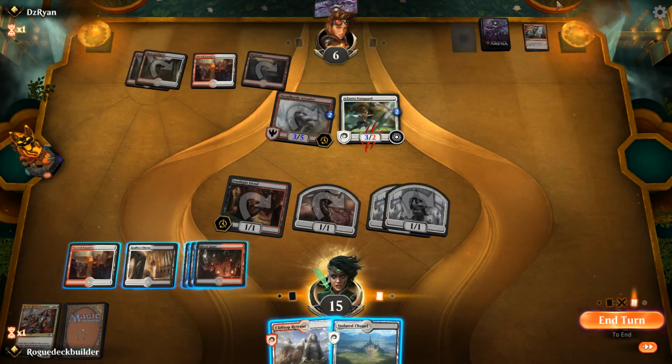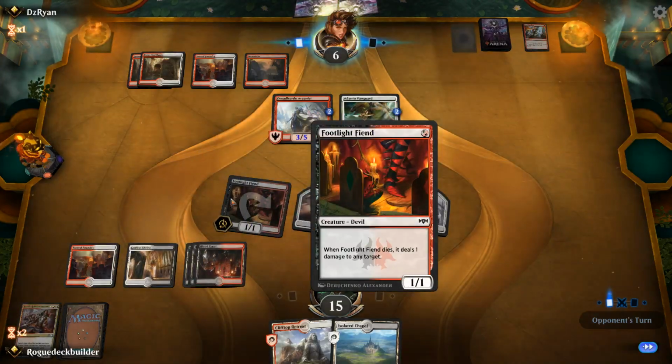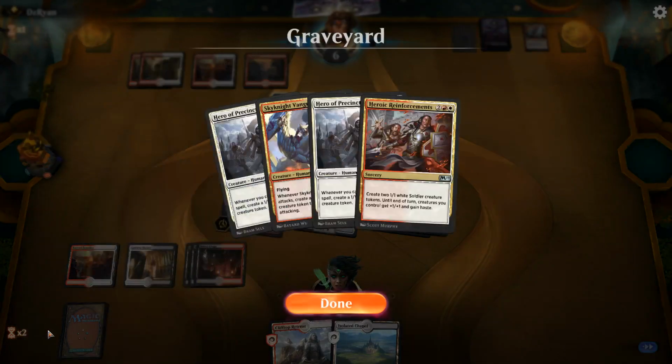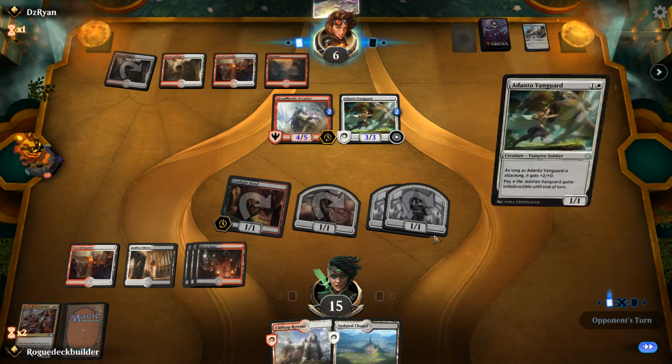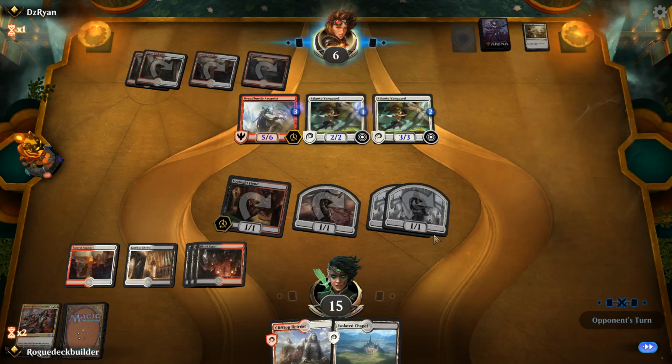But did we draw all lands? Is that so 4, 5? No, we kept a 3-lander. So did we draw 1 non-land? What did we draw? Here, Precinct 1. So Dreadhorde Arcanist, Adanto Vanguard, Grid for Battle.